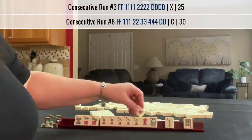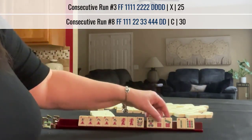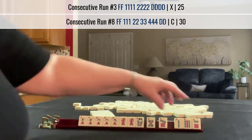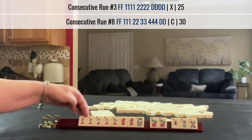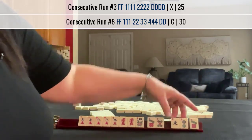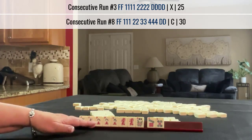Red dragon, that's a multiple. I would build around that, so I'd let these go. So let's do 2, 9 with a 6. 7, 8, 9. 7, 8 dragon. Here's a multiple. We really don't need that. Because we have 3 multiples, I think I would break that up. We want to optimize our potential, so we want to get as many tiles as we can. That's why I broke up the pair.